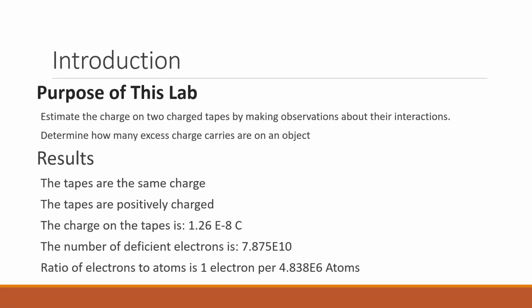The purpose of this lab is to estimate the charge on two different charge tapes by making an observation about their interactions with each other and with a positively charged pin. And once we find that charge, we need to determine how many excess charge carriers are on said tapes.